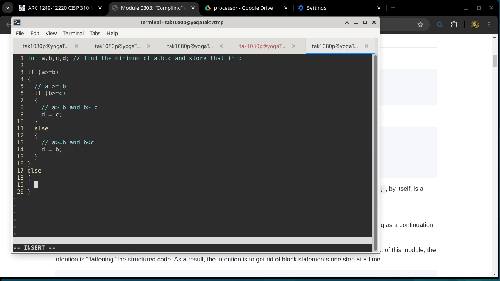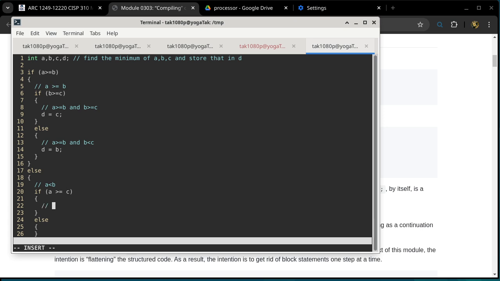So what about the else? Well, the else here means the condition of line 3 is false. That means A is known to be less than B by the time we get here. So now I know A is possible as a minimum, but I cannot know for sure until I compare A versus C. So now I compare those two. You can either do A is greater than or equal to C, or C is greater than or equal to A. It doesn't matter. Either way, I will get all the information that I need.